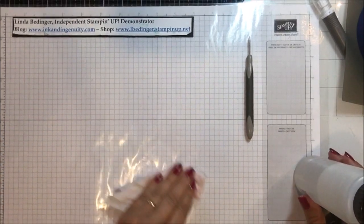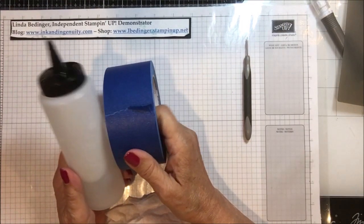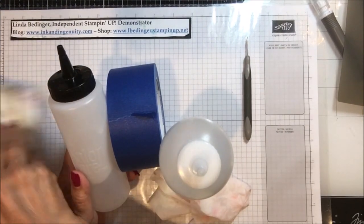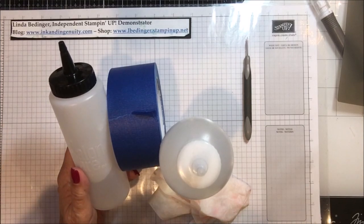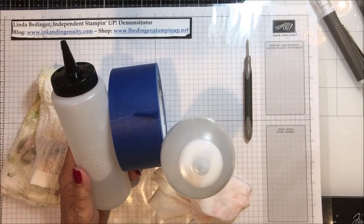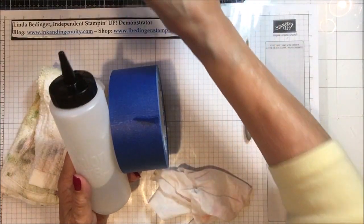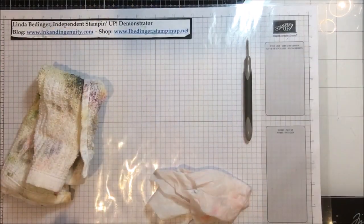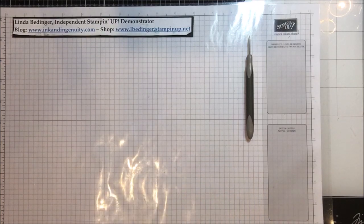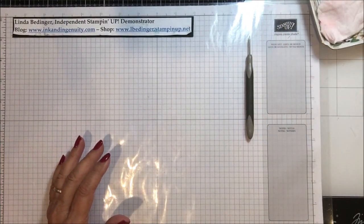Just a quick tip on cleaning kind of protocols here, and my best friends are these two things here, along with my water, my baby wipe, my dirty, I think it is, oh, what's her name? Calls it her inky rag. I can't think of her name just this minute, but these are the things that I keep right to hand here. They're never more than a foot away from me in a drawer or on my table, just so that I have quick access, and then I have a place for my wet wipes to go to keep them from damaging more of the other work that I've got going.